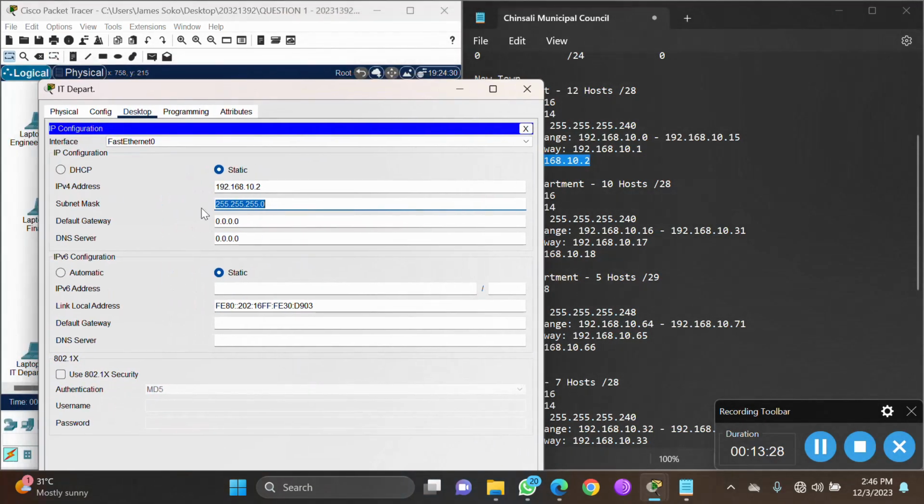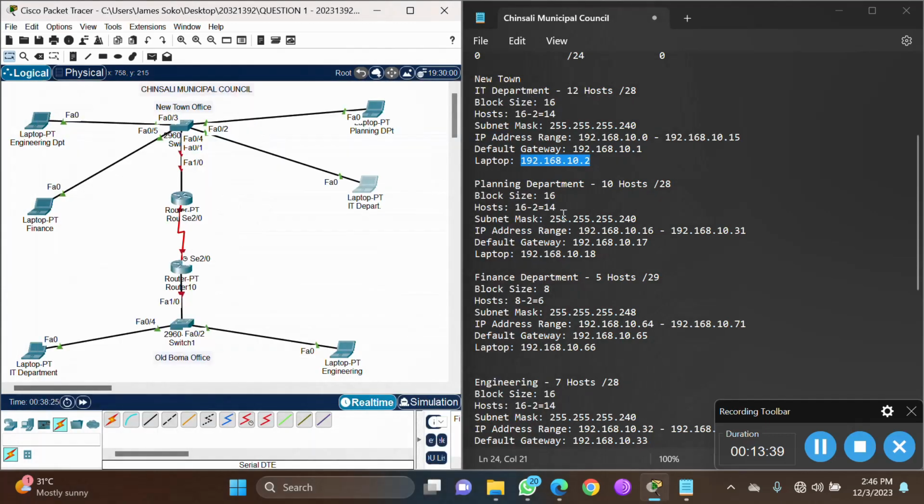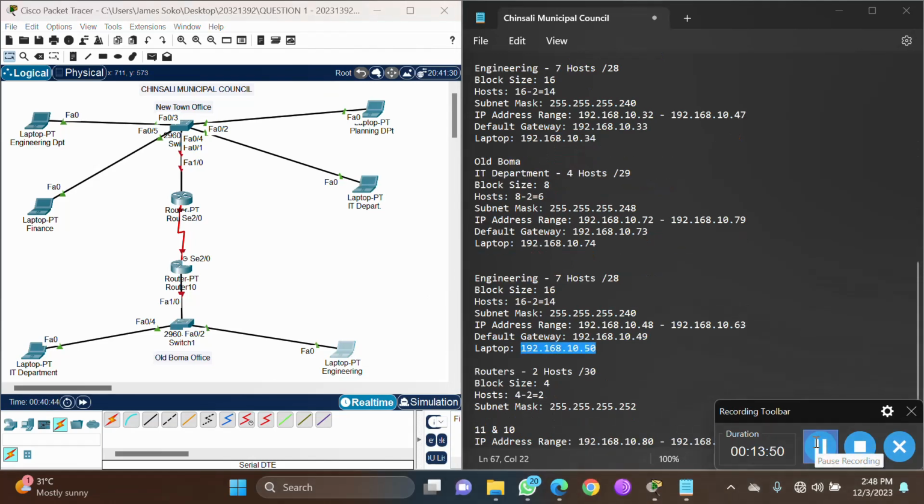So as you can see, it's 240, just put 240 there. Then the default gateway, as you can see, it's .1. It means that you have configured. So do the same for the rest of the laptops according to their subnetting. So let me do that. I'll pause the video. Okay, so for the PCs we are done configuring.